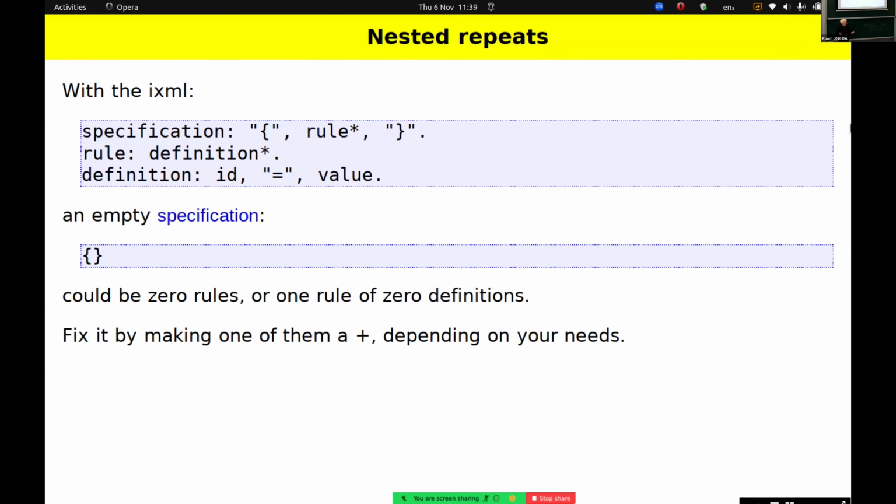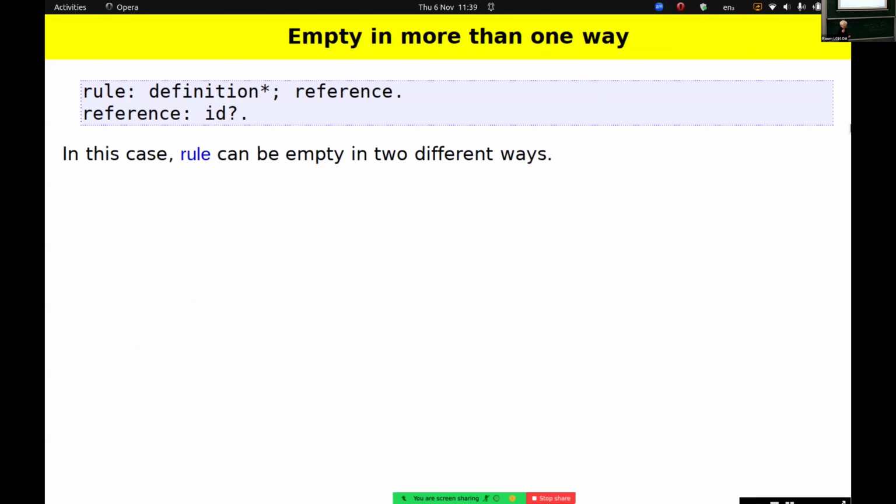It will say there are 2 interpretations of this, and I don't know whether it's an empty specification or a specification with an empty rule. This is because we've got nested repetitions here, both of them 0 length. There are 2 different ways that it can be empty. So you fix it by making one of them a plus, depending on what your needs are.